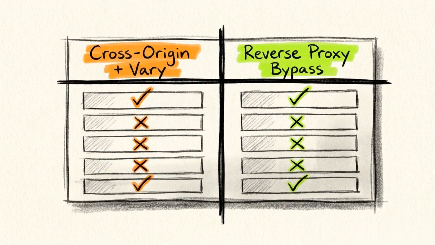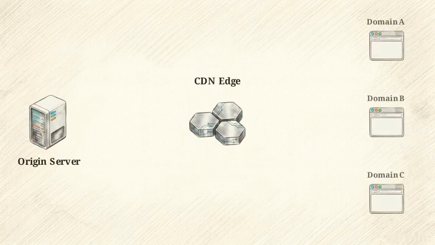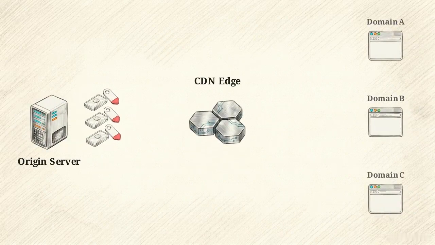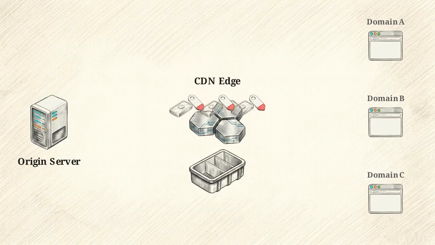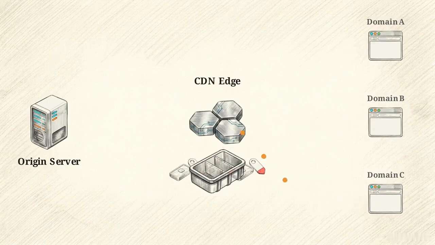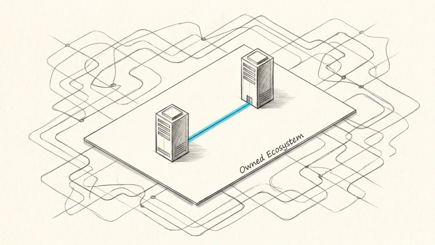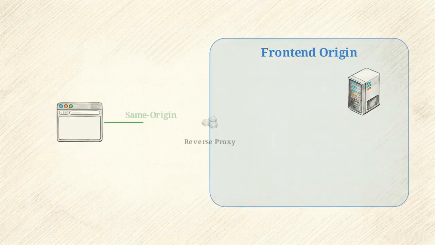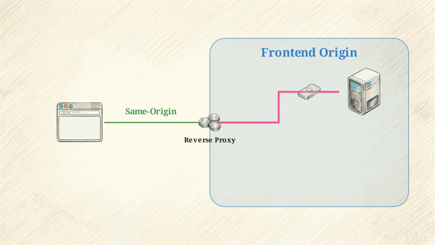Systems engineers can evaluate their routing requirements against a specific architectural decision matrix. If you are building a public-facing API for third-party domains outside of your organizational control, you must use CORS headers. In this case, enforcing Vary: Origin is required to protect the integrity of the CDN cache. However, if your organization owns both the front-end and the back-end, exposing cross-origin endpoints to the browser introduces unnecessary complexity. Internal ecosystems should default to reverse proxy routing. Modern frameworks frequently build these proxy capabilities into their deployment defaults to simplify the path to production.